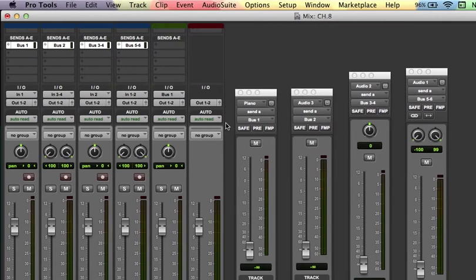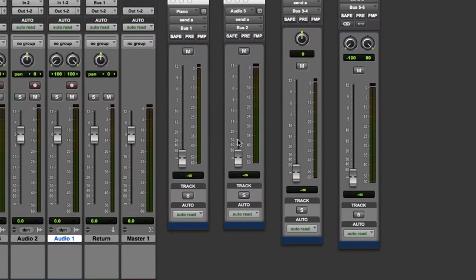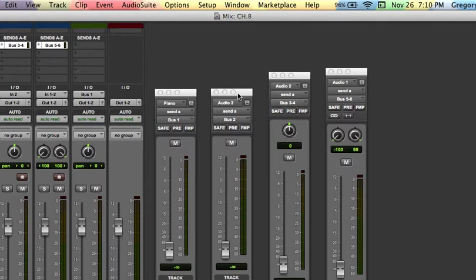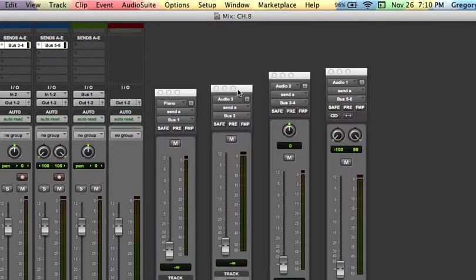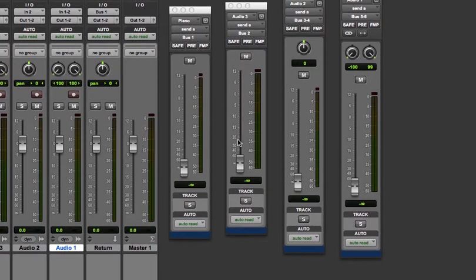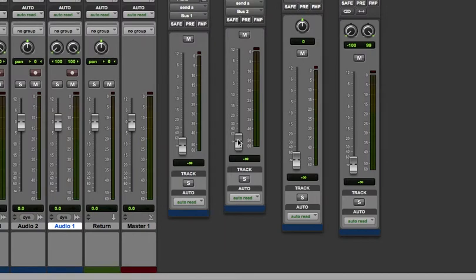There are different creative options for utilizing this. For example, this one right here, if you're sending a mono send from a stereo track, what if you wanted to affect or send only something to one side of a mix? So if you had a left and right mix, for example, what if you wanted to have an effect only affect the left channel of the left and right? You can utilize this and send it to either one.